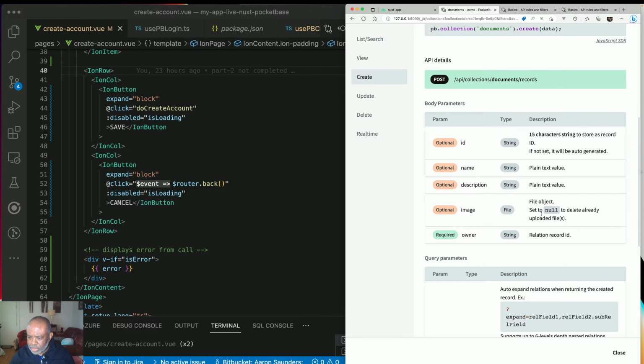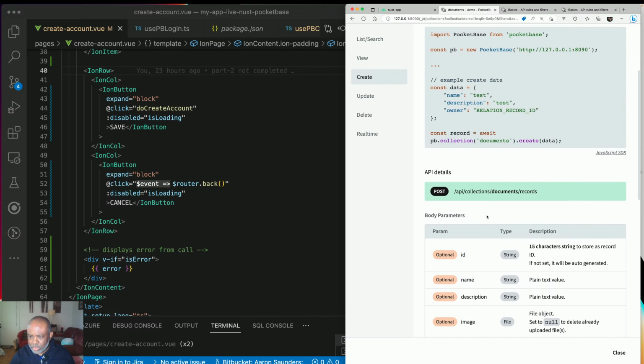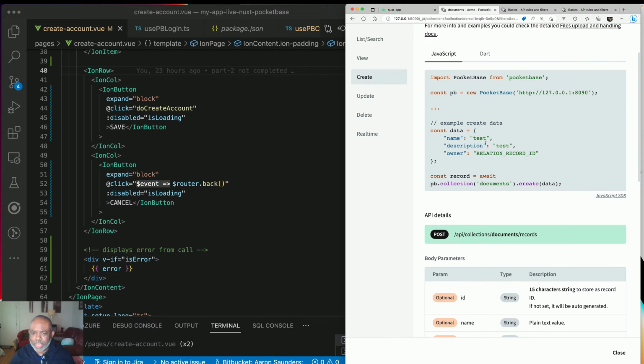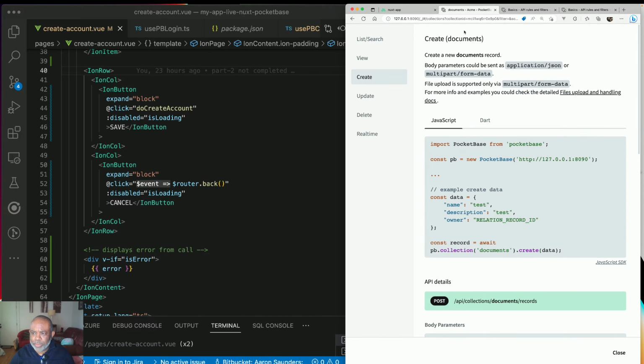Image and file objects set to null to delete already existed. Well, it looks like this is pretty cool. It looks like they've updated this document here to match the shape of the object I'm trying to upload. It's interesting though, it doesn't have the file there, which I would have expected it to have.